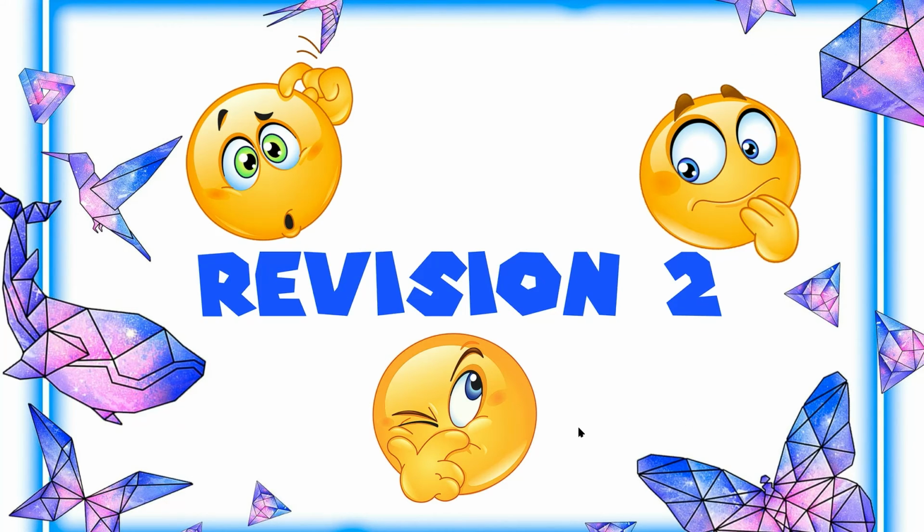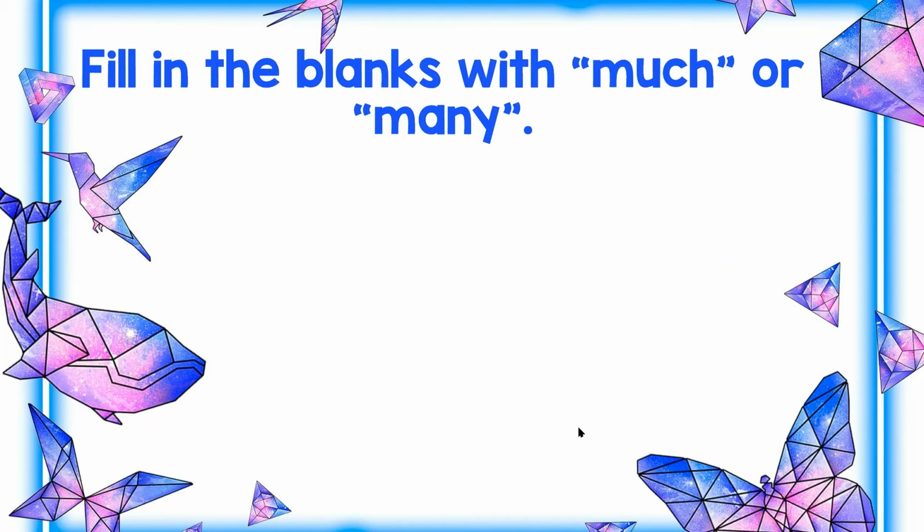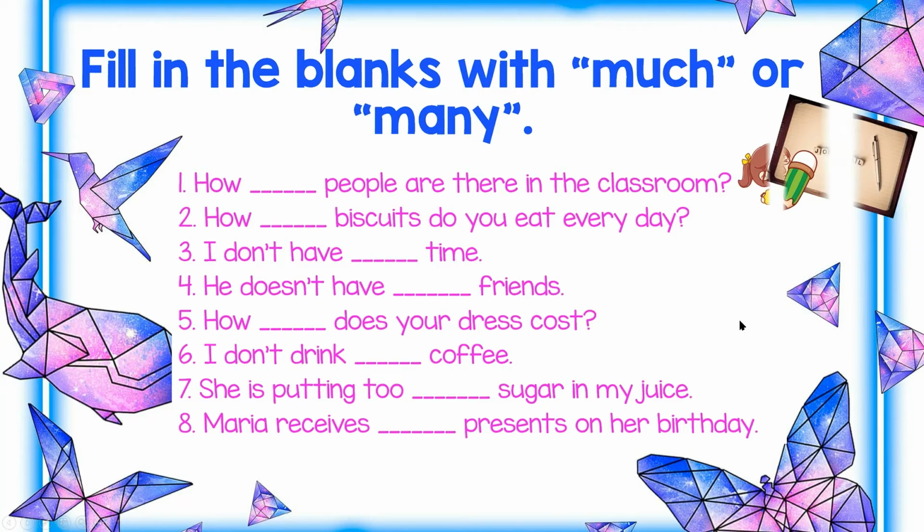Alright, let's look at another revision before we end the video. Fill in the blanks with much or many. Copy these sentences into your book and fill in the blanks correctly. Pause the video till you are done. Much is used for uncountable nouns and many is used for countable nouns. Just remember, much, the letter U here shows that this is for uncountable nouns. So this is how you can remember better.